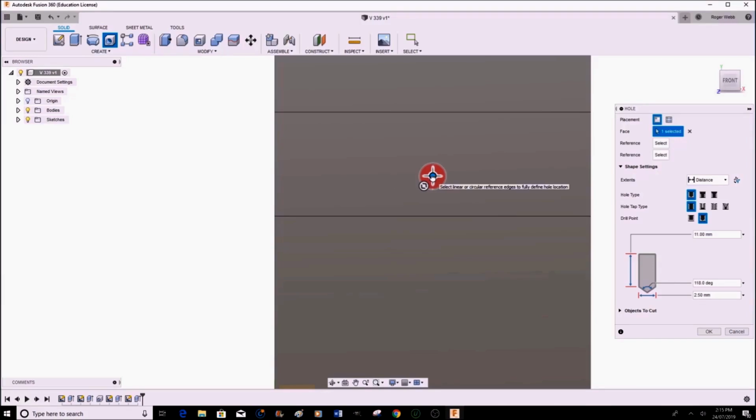You'll see a little white dot appears. See, that's showing me the absolute center. Well, I want it about there. It's not critical, but that's where I really like it. And it's a through hole.